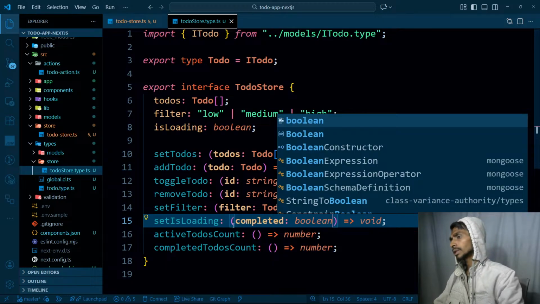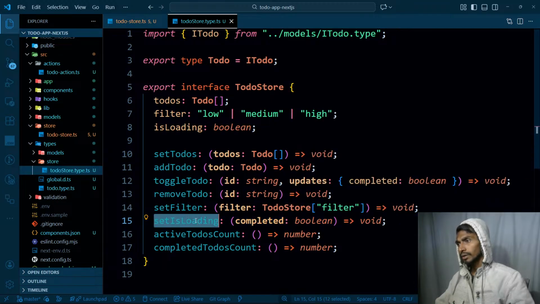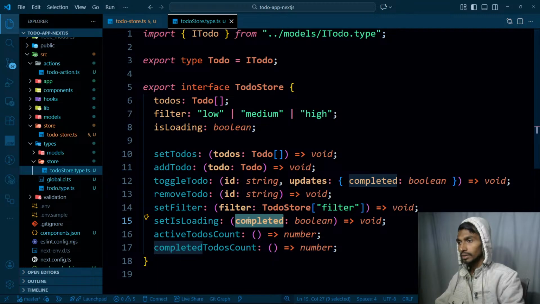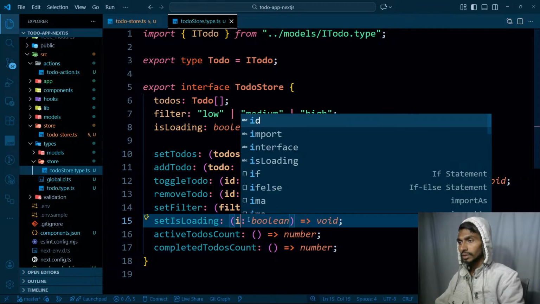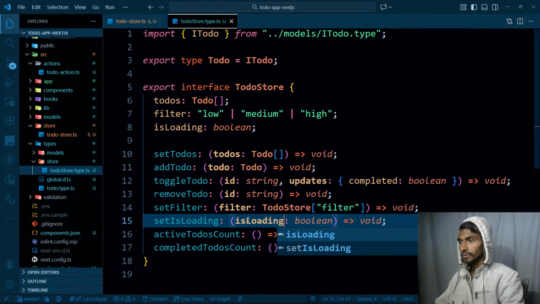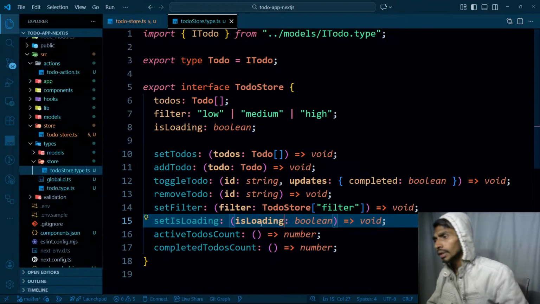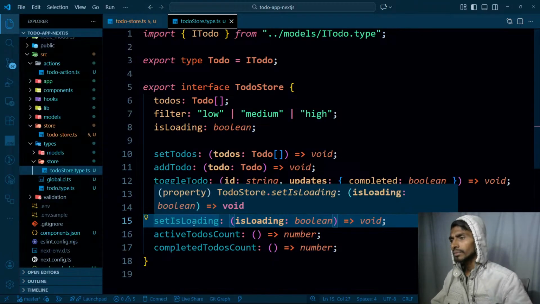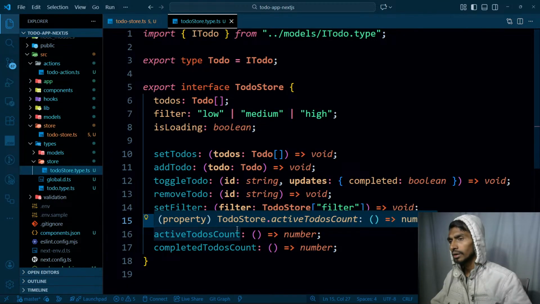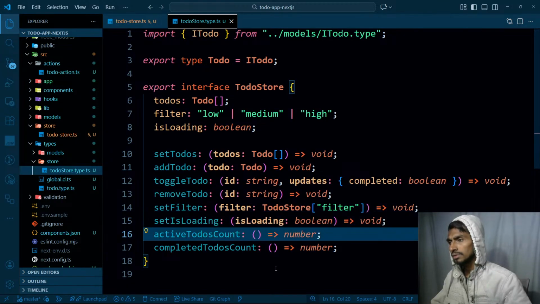Is this going to be like this? Set is loading. Set is loading is going to be... what? Not completed, rather is loading. It will take it, that will be type of boolean. When I'm setting is loading, at that time it will simply take boolean, that is for sure.